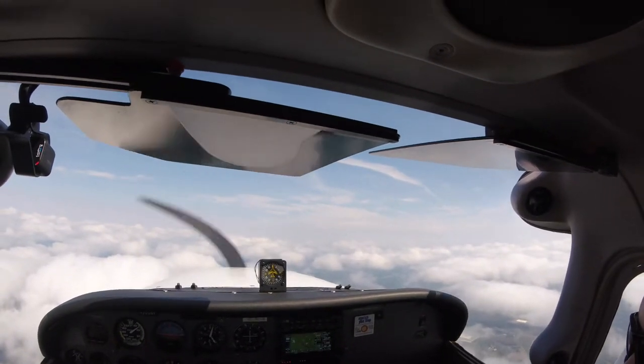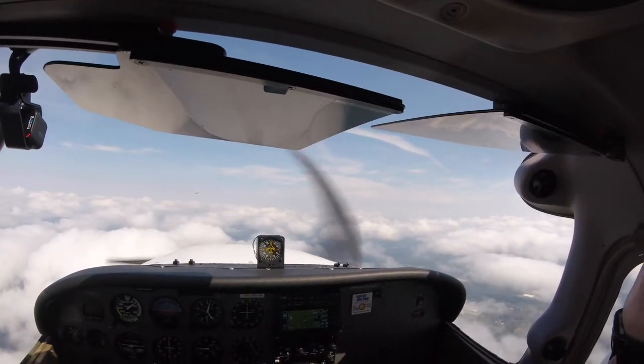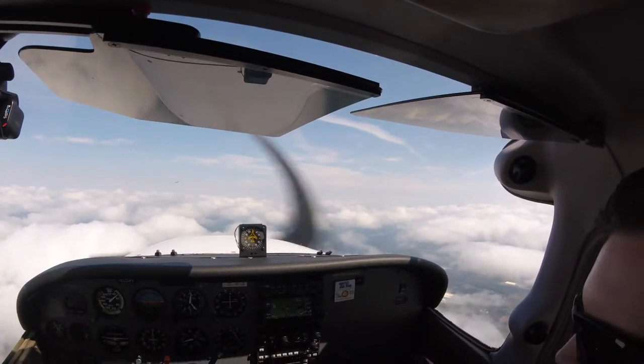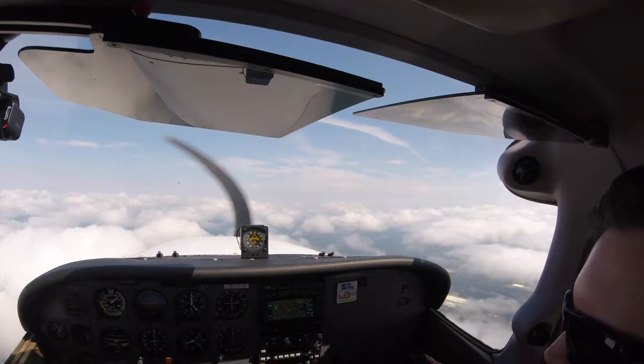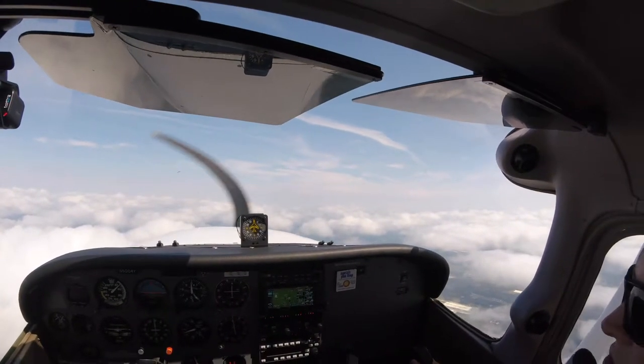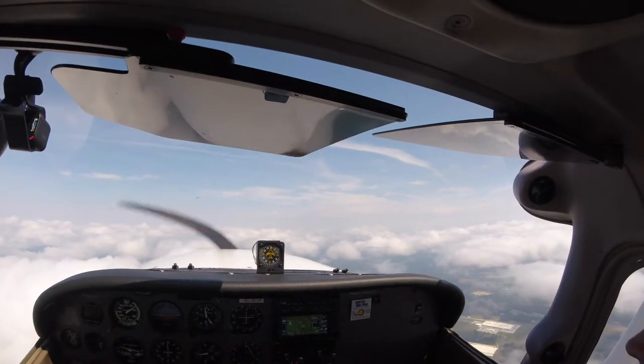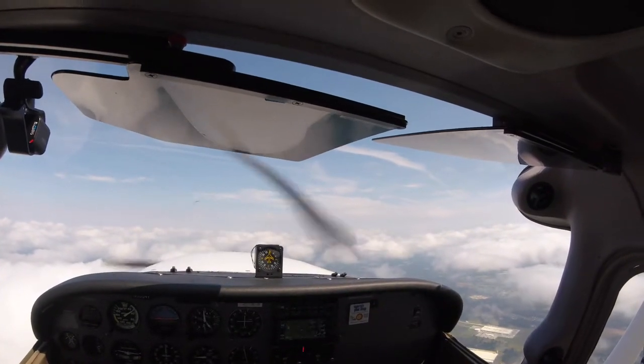You're going to need a lot of right rudder. Come on with some more power. It's going to take a decent amount. Go ahead and push it a lot in. All the way to... There's no specific setting. Go ahead and give me all the way to about the bottom of the green arc, just for a starting point. Right rudder is going to be needed because we're at a high angle of attack.